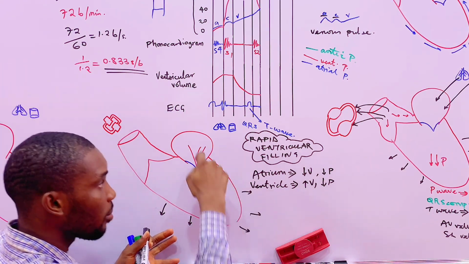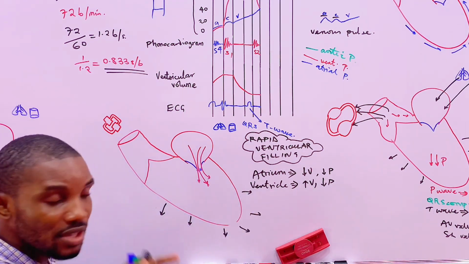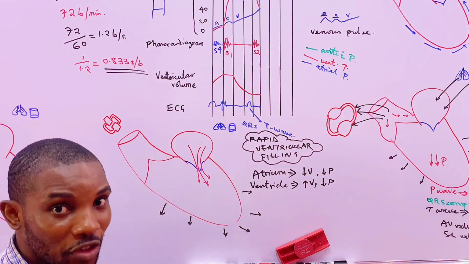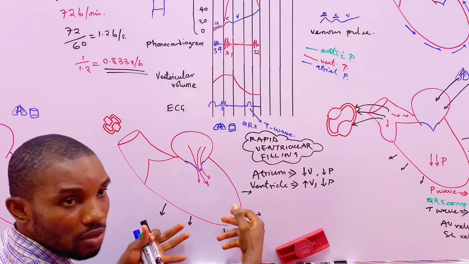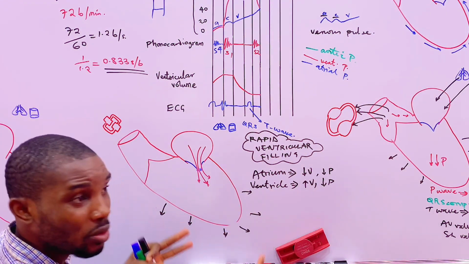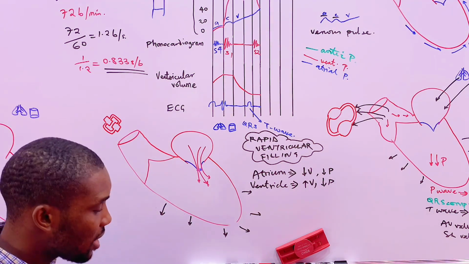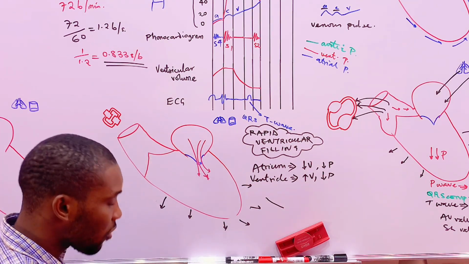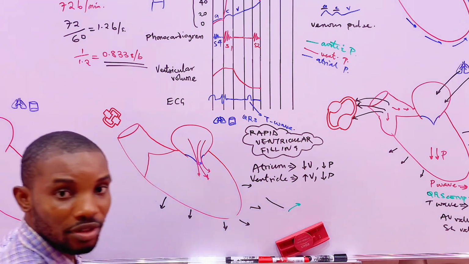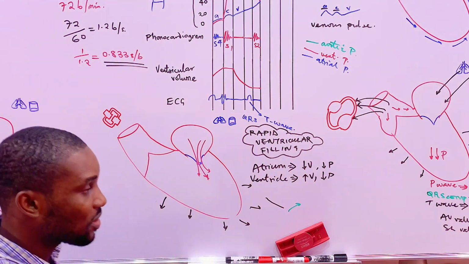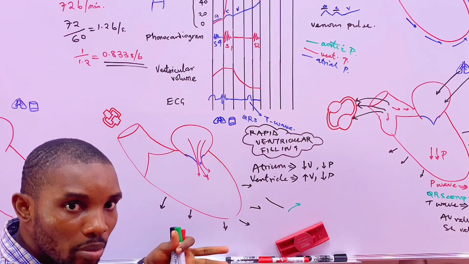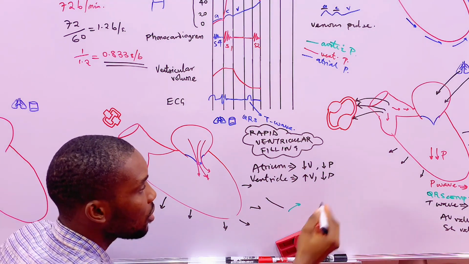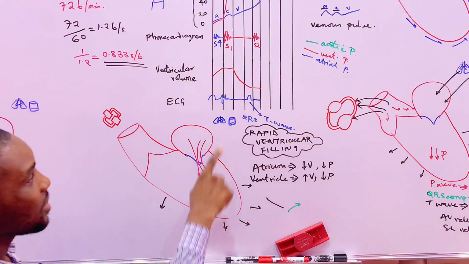As the ventricle is relaxing, blood is entering, so the volume is increasing. Yeah, we all agree. And then the pressure, is it increasing or decreasing? That's the bone of contention. Now, this ventricle is relaxing. The relaxation wants to cause a decrease in pressure, but then blood is entering, and the entry of blood wants to cause an increase in pressure. But who wins? The relaxation, because the relaxation occurs so much that the effects from the filling of blood will not be much. So there'll be a decrease in pressure. So let's represent that in the graph.